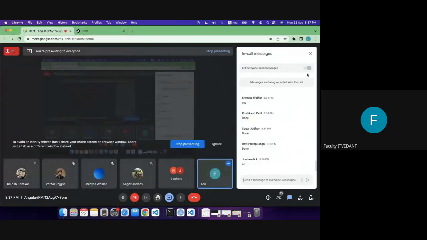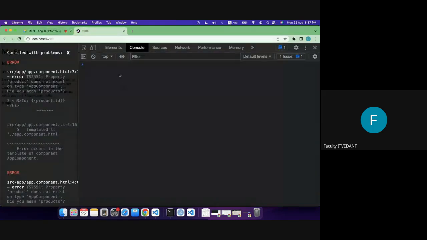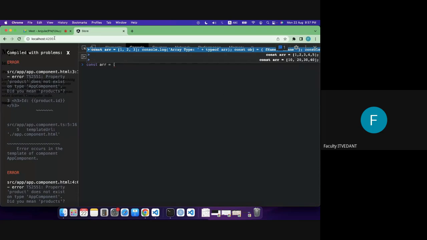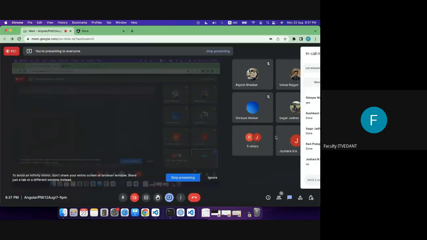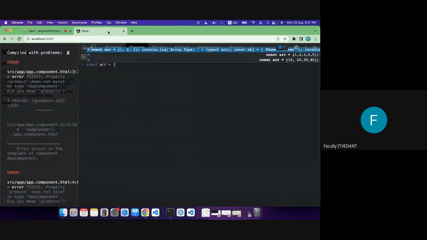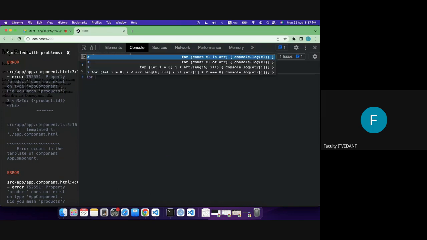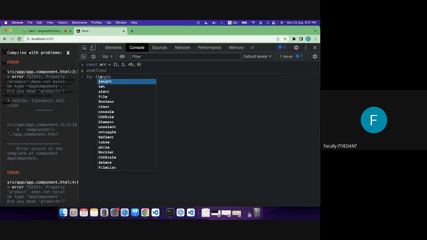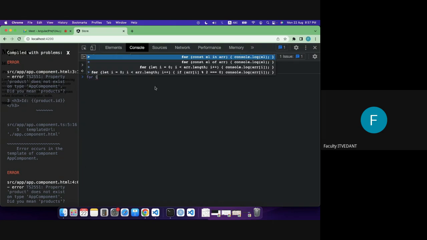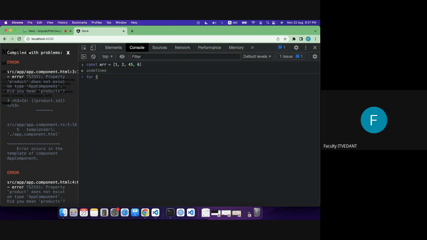Let's say you have an array: 1, 2, 3, 4, 5, whatever. Now, if I use a for of loop... Generally, what we do is we use for let i equals 0, i less than array.length, i plus plus, and then we access the array.